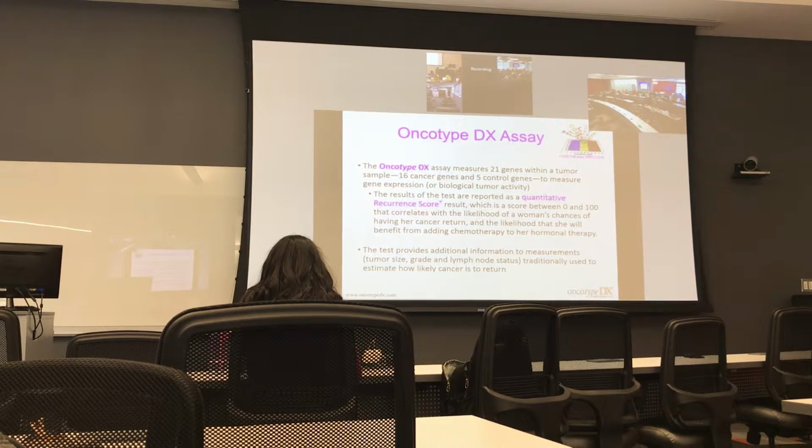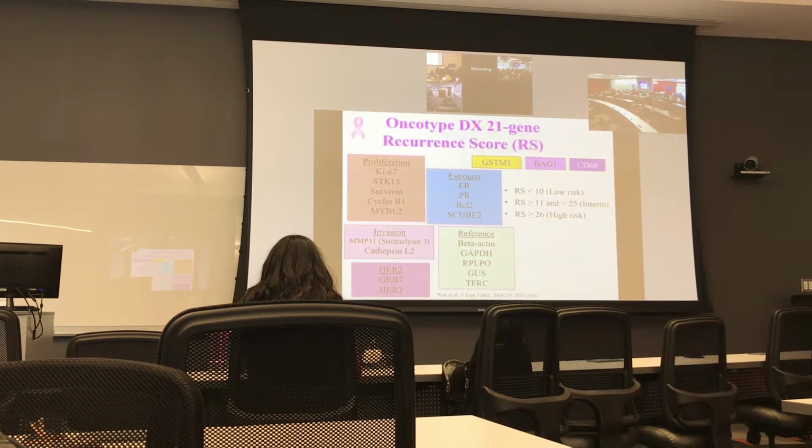And so when you look up what exactly is the Oncotype DX test looking for, what are these 21 genes? So here are your reference genes. If you've worked in a scientific lab, these look very, very common to you because they are reference genes for a lot of different assays. So that just means in order to standardize your plate, sort of like a quality control. So those don't really matter. The ones that matter are the other 16.